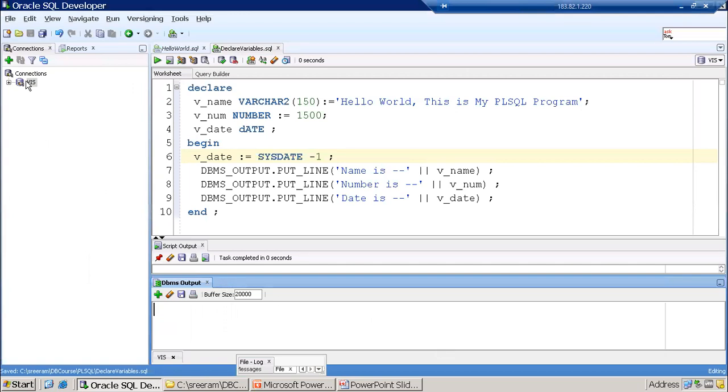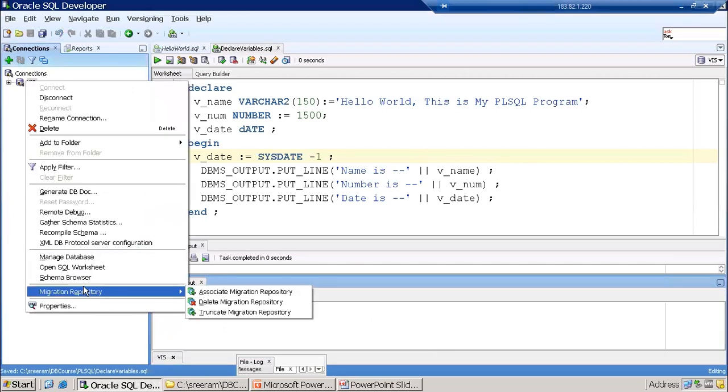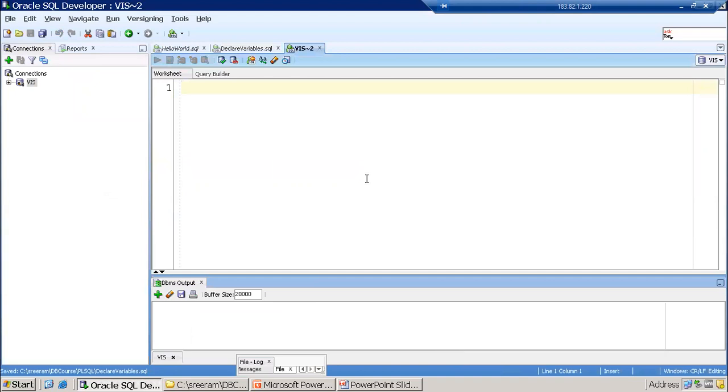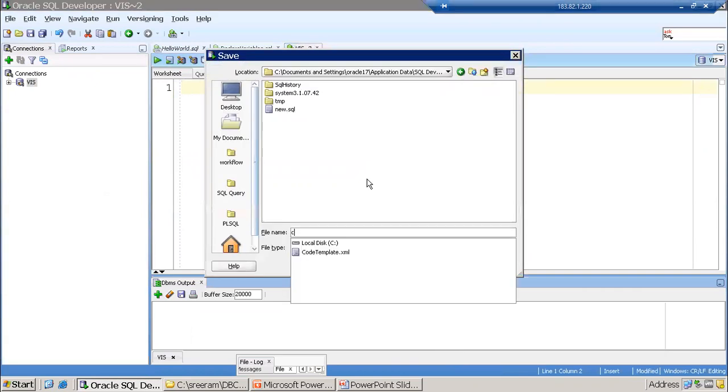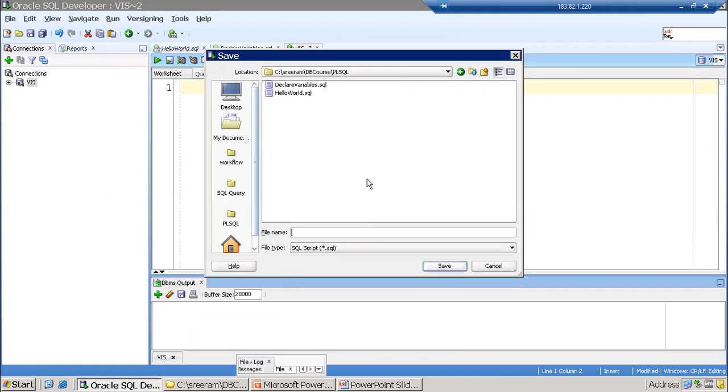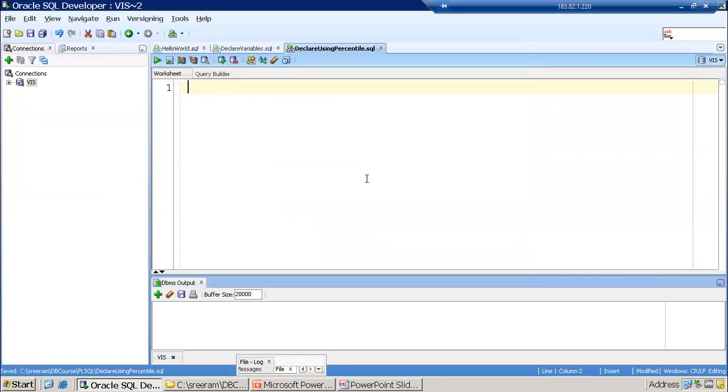I'll just open one more worksheet. Declare using percent type dot SQL. Okay, so declare, begin, end, that's it.